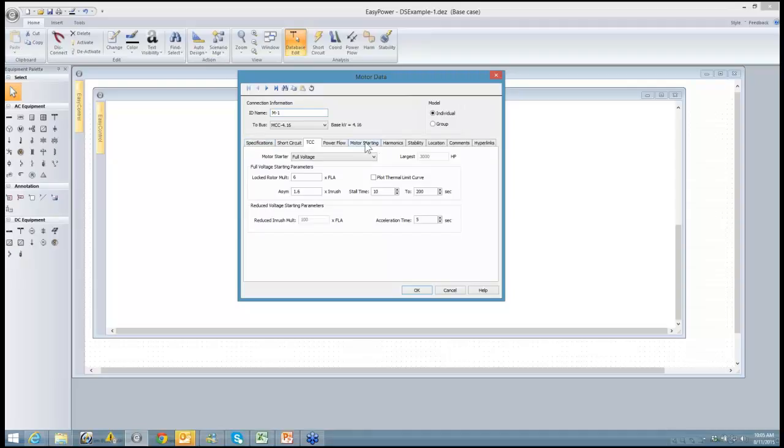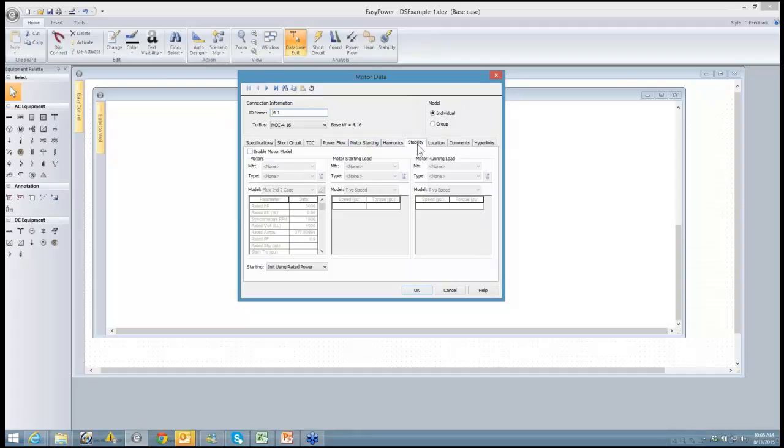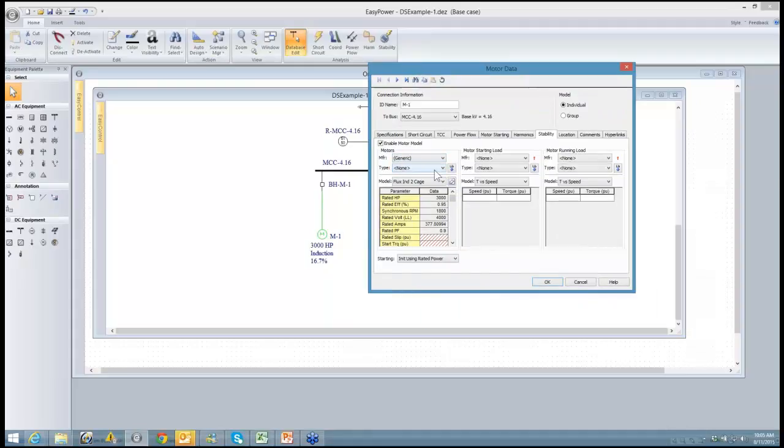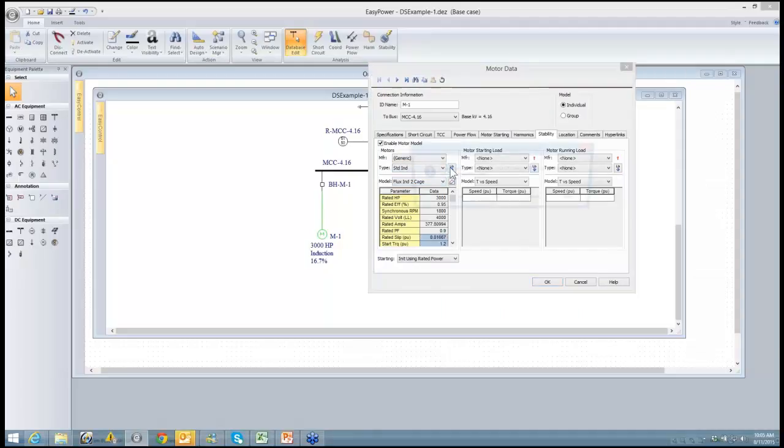What we really want to look at today is the performance of the motor, or the reaction of the motor to stimulus, and that's the function of the stability module. As we go to the stability tab for this particular motor, we can see that there's no data entered, and so what we want to do is set up, since we've already got the power factor and efficiency entered or calculated for a standard motor of this size, we're going to go into generic manufacturer selection, and we're going to pick a standard induction model and load that in from the library.